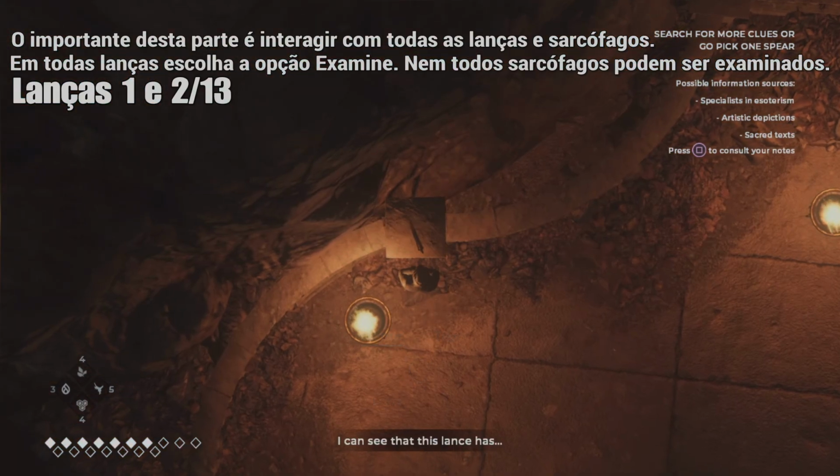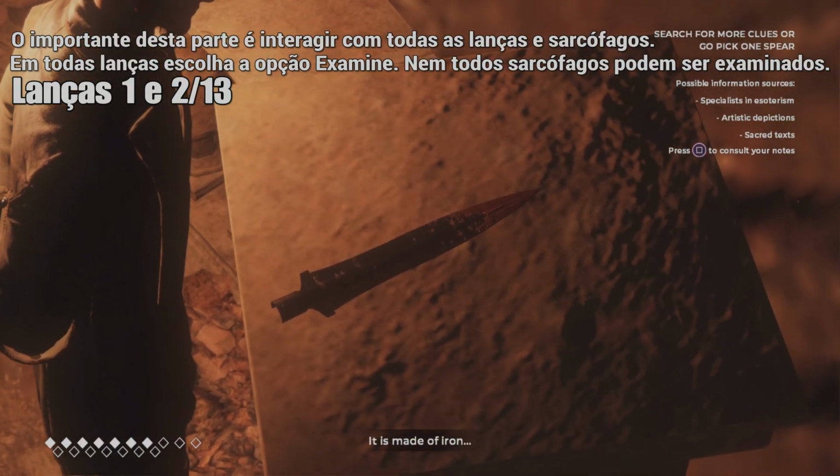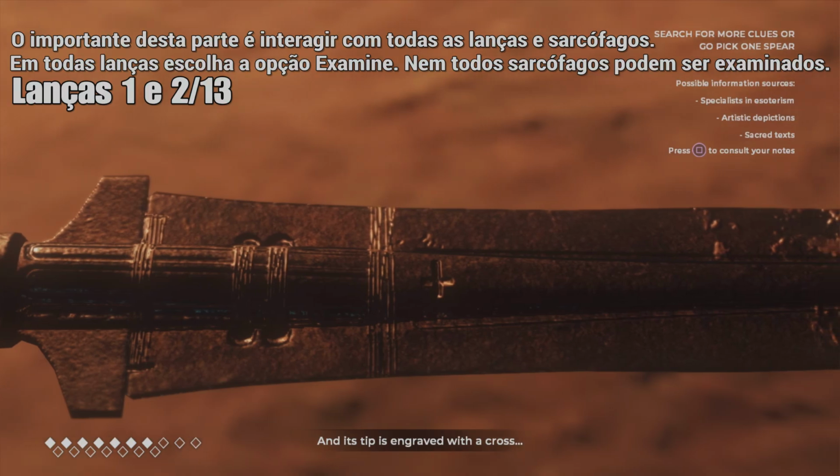I can see that this lance has the characteristic shape of a spear. It is made of iron, and its tip is engraved with a cross.